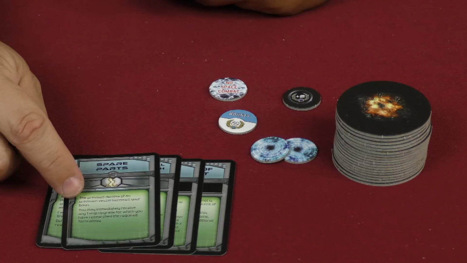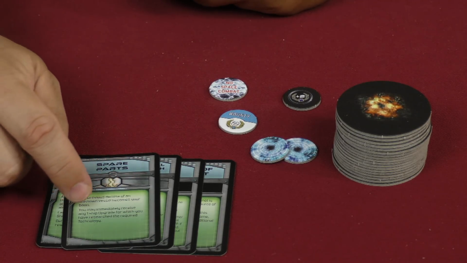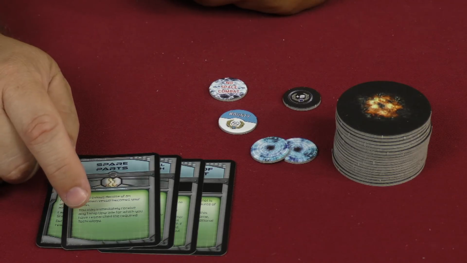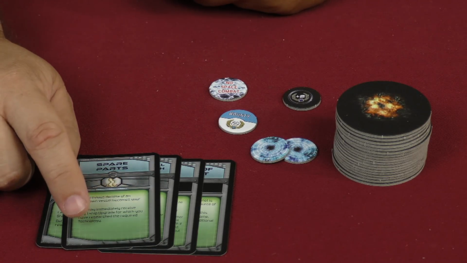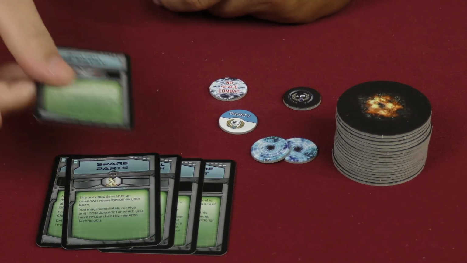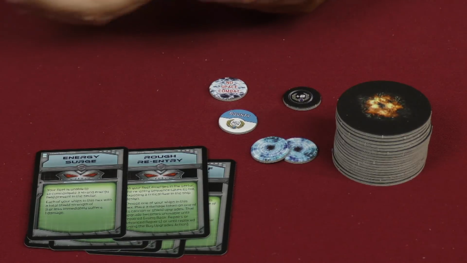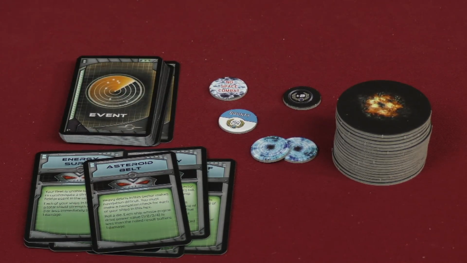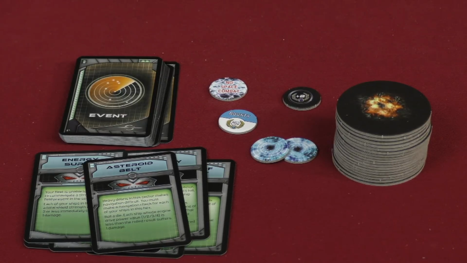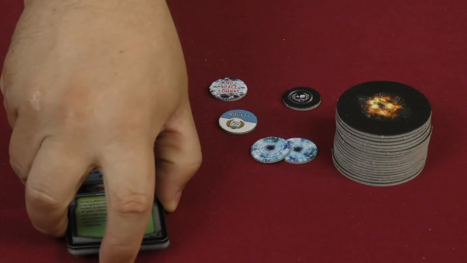Spare parts. So the previous demise of an unknown vessel becomes your boon. You may immediately receive any one ship upgrade for which you already have researched the required technology. And so there's a number of different things here, rough re-entry. So there's a lot of different things here. So whenever you enter into a new hex that has not yet been explored, you will have to flip one of these cards and carry out the thing here.